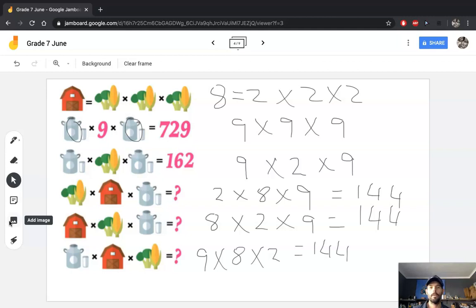For me, the easiest calculation would have been the third one. The 9 times 8 is 72, and then 72 times 2 is 144. I just prefer doubling numbers rather than going 16 times 9 or 18 times 8. I think 72 times 2 would have been a lot easier. But again, it's up to you to decide and up to you to choose whatever you are comfortable with.